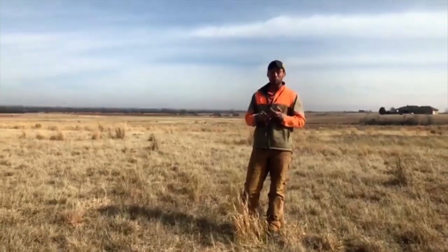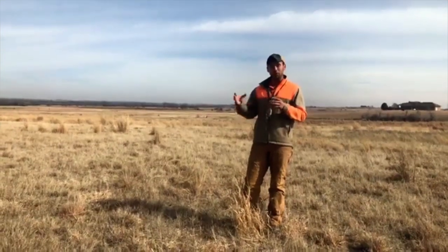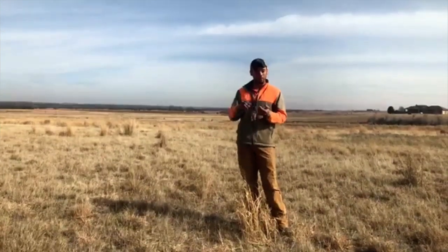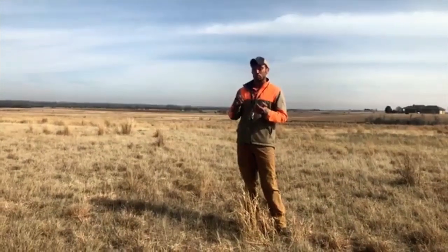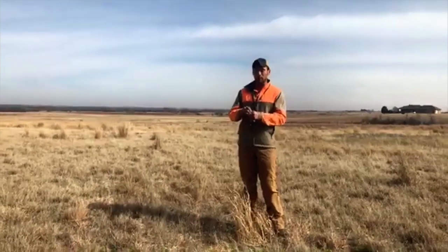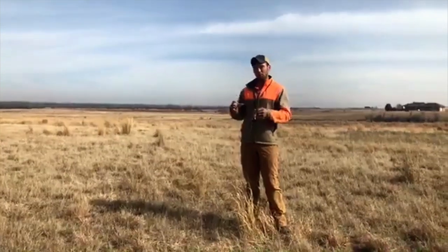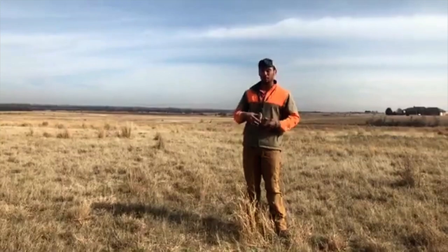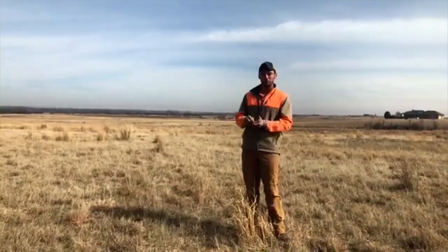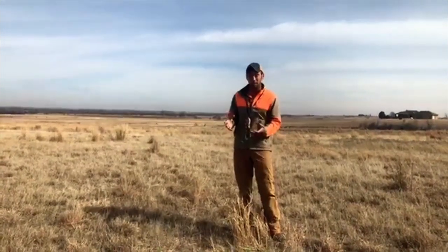Today we're going to show you this with Mac. It's going to take anywhere between three and four different videos, and we'll show you each individual part of him learning everything new. We're going to start today with him getting comfortable wearing the belly collar — put it on loosely, allow him to feel comfortable, then tighten it up properly. You tighten it around their abdomen the same as around their neck — you want to be able to put a few fingers in there. Too loose and they won't feel it; too tight and they won't be able to move.